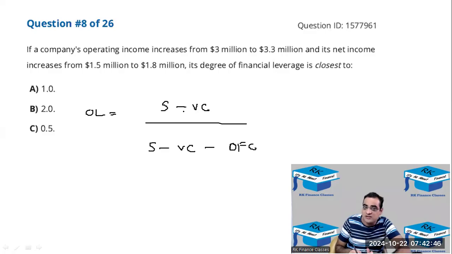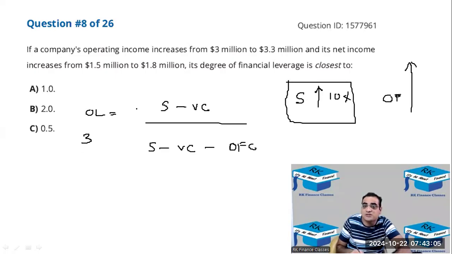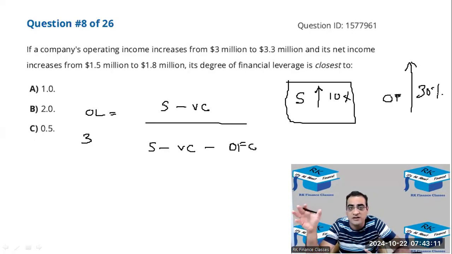And what does it measure? It measures कि अगर sales ऊपर गया या नीचे गया, whatever. Let's say sales ऊपर गया by 10%, तो operating profit कितना ऊपर जाएगा? 20%, 30%, कितना ऊपर जाएगा? That is being given by operating leverage. So for example, operating leverage is 3. So sales goes up by 10%, 10% into 3, operating profit will go up by 30%. So sales ka impact on the operating profit is how much?